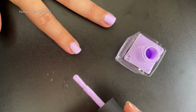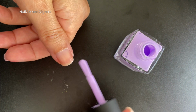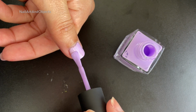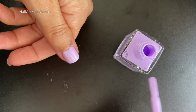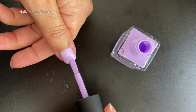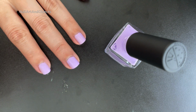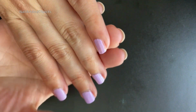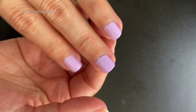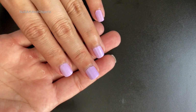Oh, my finger is being difficult. And oh man, I touched my fingers together. See if I can get this. It's okay because it's gonna be covered anyway. Woo! Yeah. I noticed I miss the side that doesn't face me sometimes. This one also has a hair in it somewhere that I'm gonna ignore because it's gonna get painted over anyway. But yeah, I missed a little bit of that side, but that's okay because again, it's gonna be covered up.